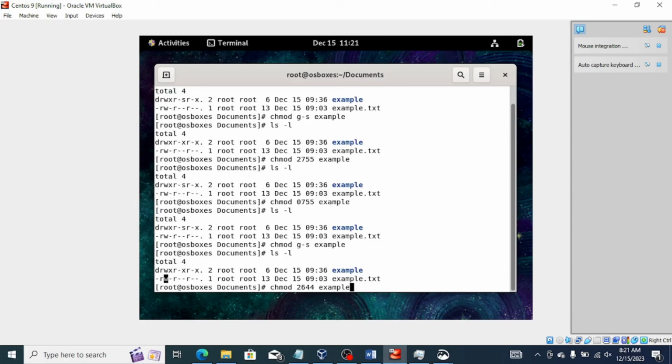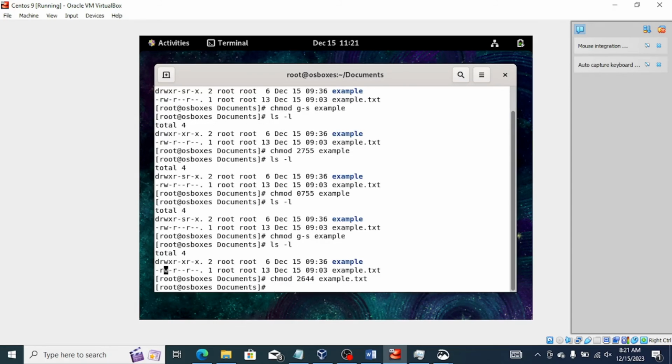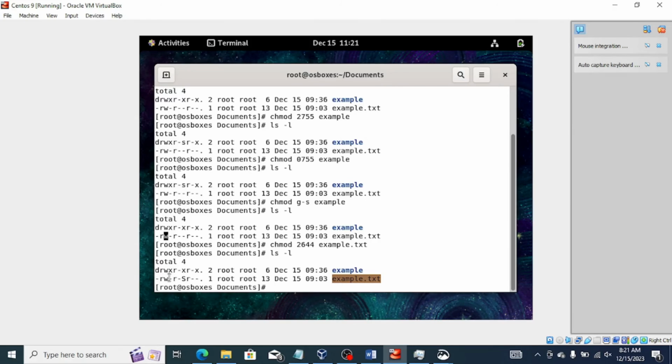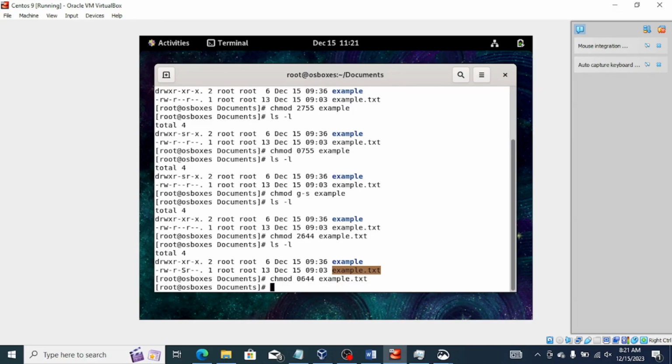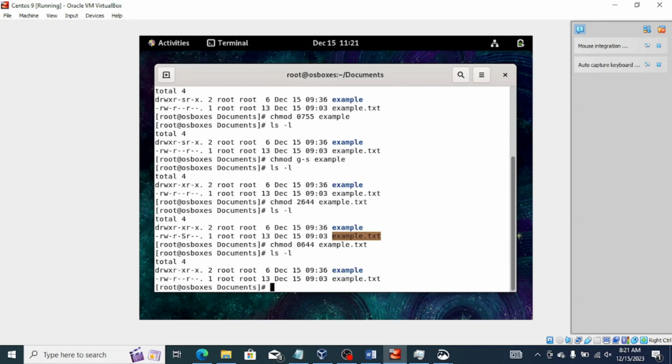So example.txt like that. This will enable the bit. You can see that the letter s comes there. If we want to remove, we put a 0 in front of the standard permissions, and then we see that it's gone.